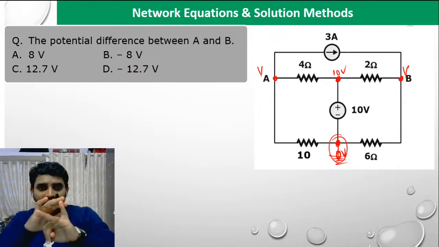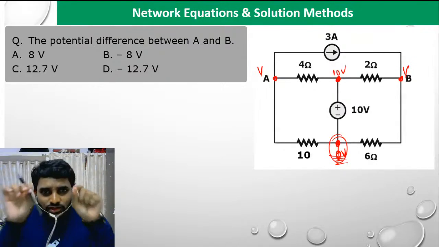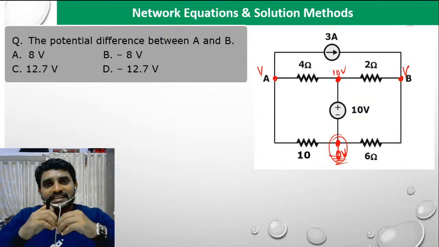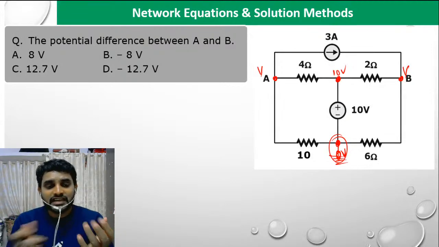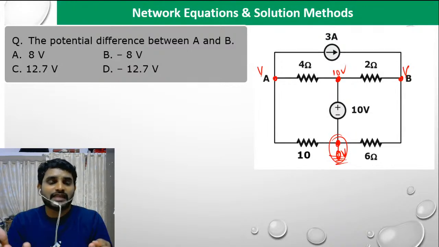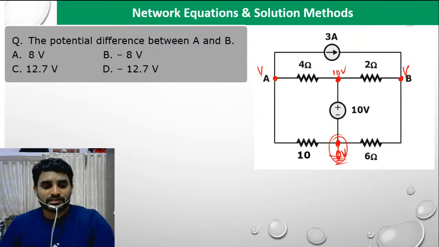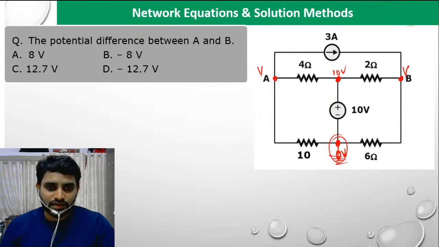Now you need to calculate those node voltages. If you calculate those node voltages, you can calculate each and every branch current. If you calculate each and every branch current, you can calculate each and every branch power and each and every energy consumption. This is what nodal analysis is.